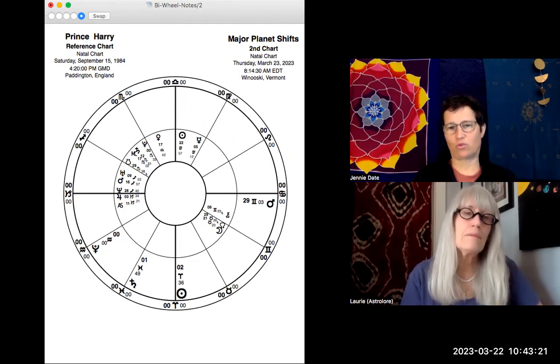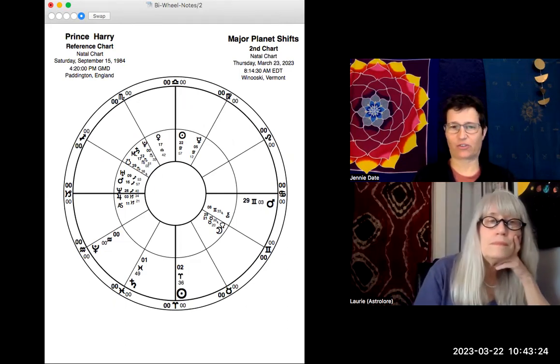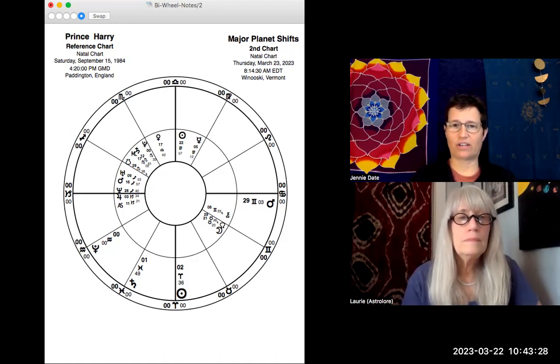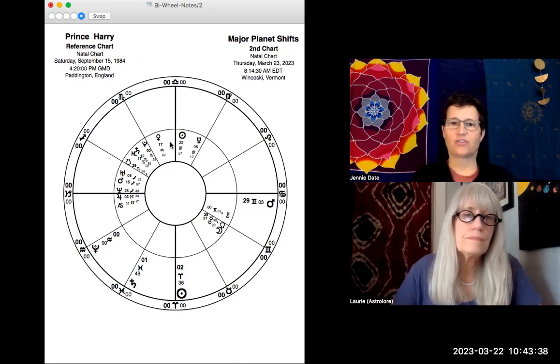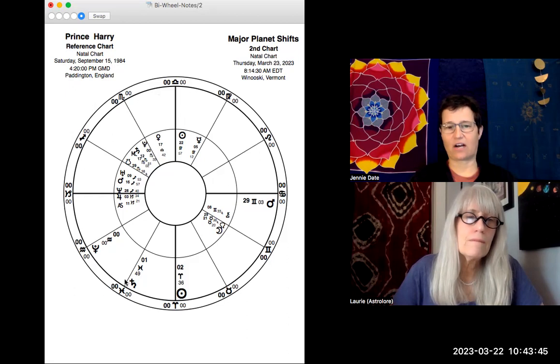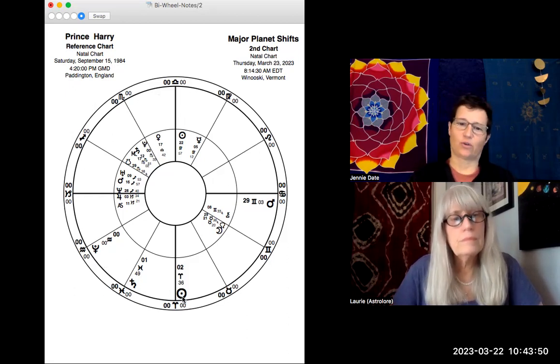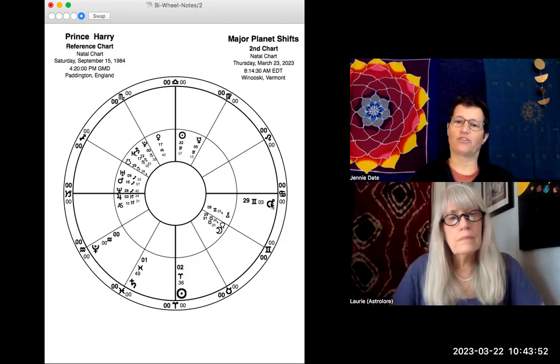So now what we're showing is this bi-wheel where you get to see with more clarity what's happening. The inner wheel is Prince Harry. You can see he was born September 15th. So you can see his sun in Virgo up there in Prince Harry's ninth house. This is his birth chart where all these things are. And then you can see the second house has Pluto, the third house now has Saturn in it. The sun has moved into the fourth house and Mars is about to move into that seventh house.